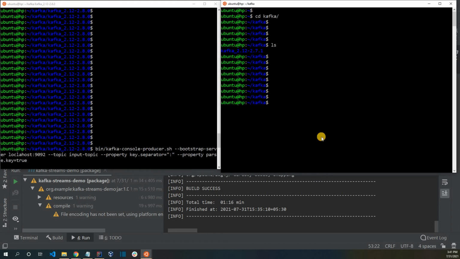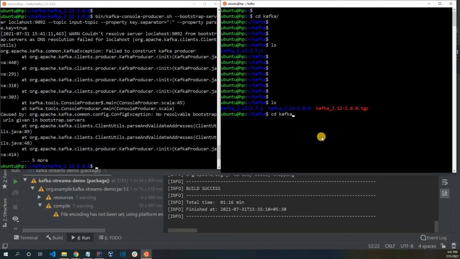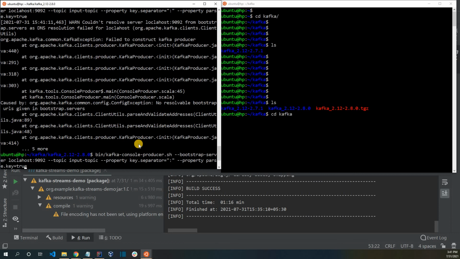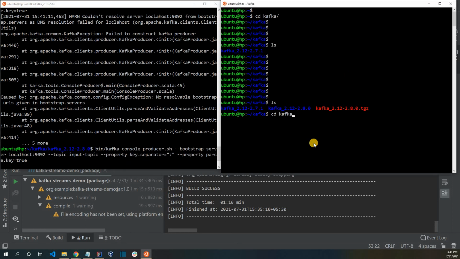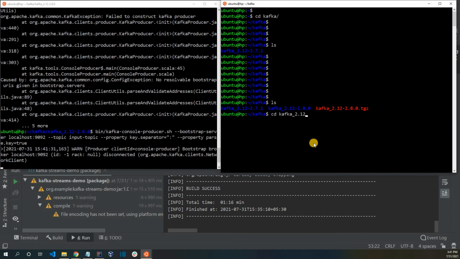Let me also start a consumer. Let me go into the Kafka folder. I made a mistake in typing localhost. Let me type it properly. Here let me put a console consumer.